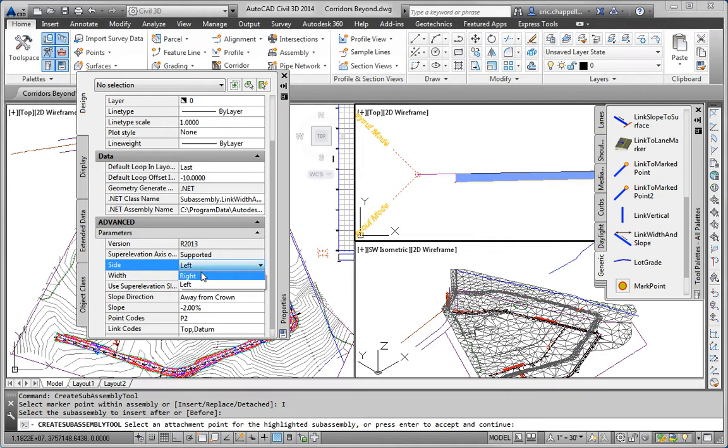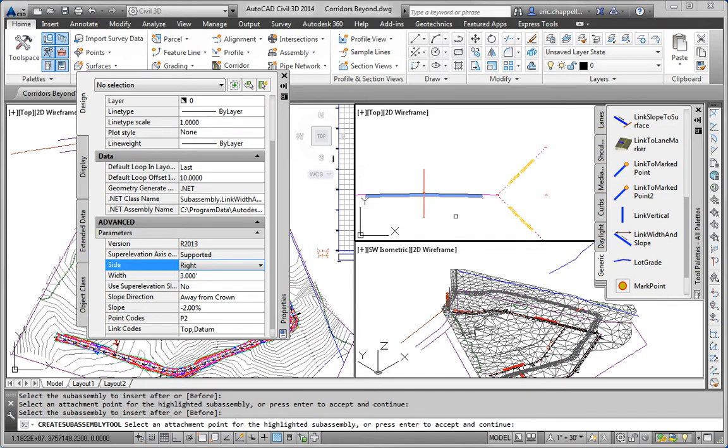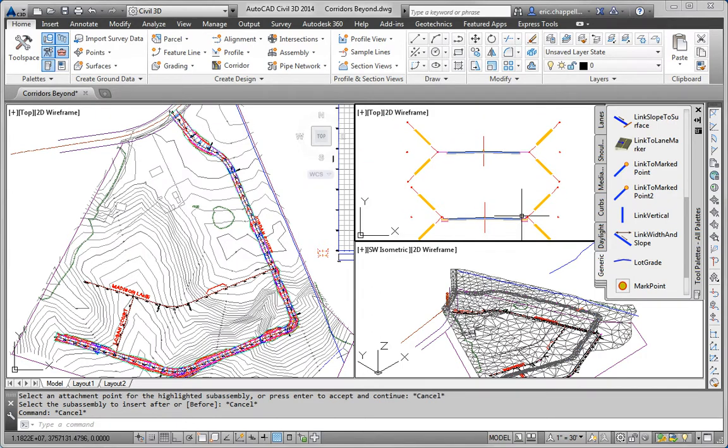Then I'll change the side to right, hit enter down here, and do another insert on the right side. And that takes care of the first step, which is to create an alternate assembly which replaces the curb and gutter with a grass strip.